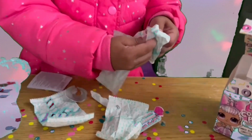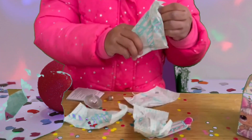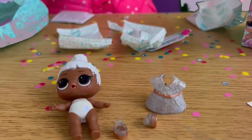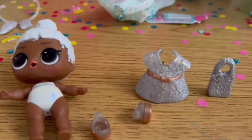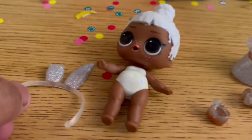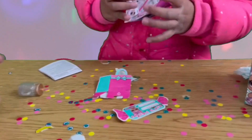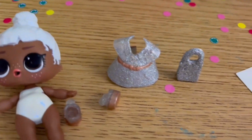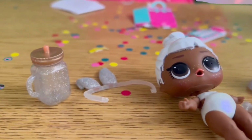My love. First one, we have this doll. And it has accessories. What are your accessories, my love? Shoes, clothes, and what else? Another shoe, two shoes of course, a vertical dress, and then she has a purse. Wow. Oh, it's a rabbit. Pretty. The last one in the package is a bottle. We have the doll, the shoes, the dress, the purse, the bow, the headband, and then the bottle.